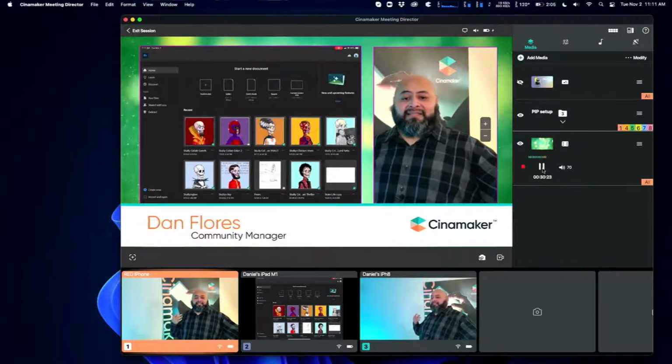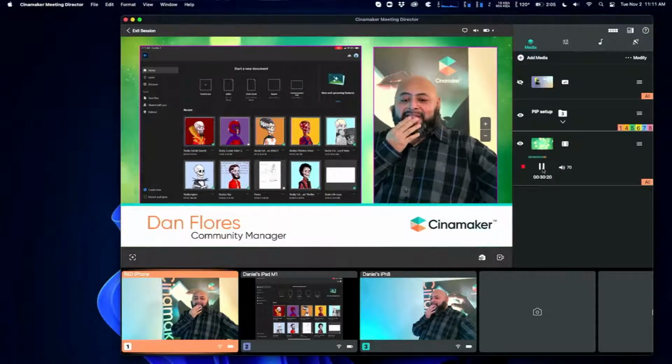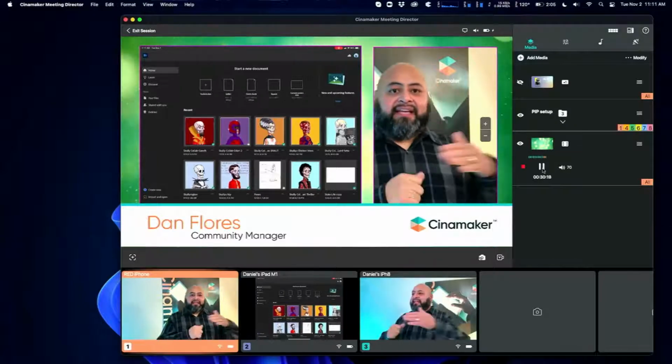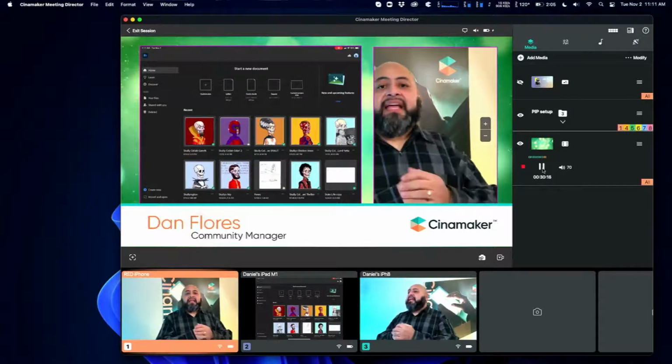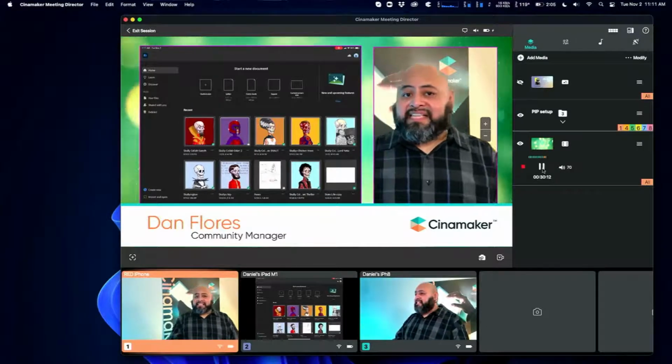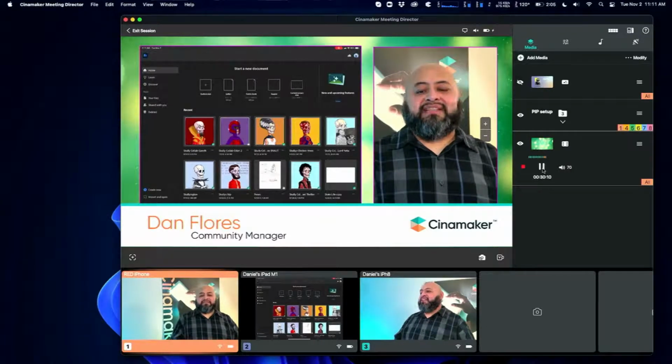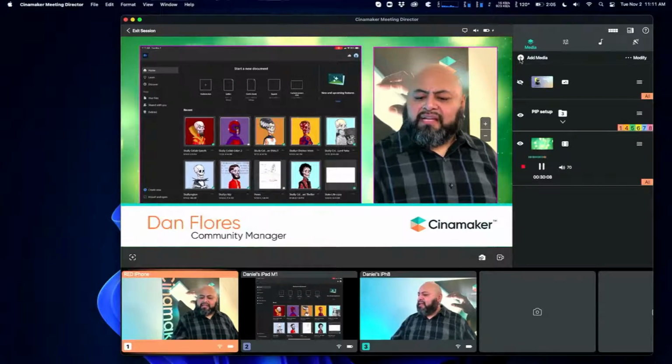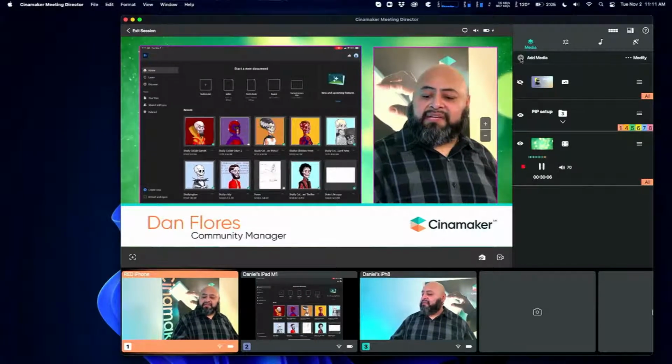What? Look at this background. Yes, that looks good. And that's how we start adding things into our media engine section. Nice, nice, nice. Okay, but let's go ahead and check out how to bring in an image. And it's the same process.